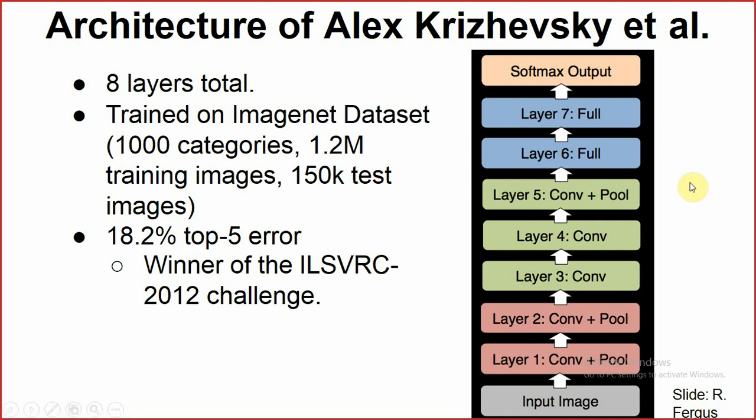This is the architecture of AlexNet. We have one input image, then in layer one we perform one convolution and one pooling. Then a second convolution. As you can see, we have 5 different convolutional layers, and some of them consist of pooling, some of them only perform convolution and rectified linear unit. They didn't mention ReLU. The ReLU is an essential layer, so it is inside the convolution. As we said, the pooling is optional.